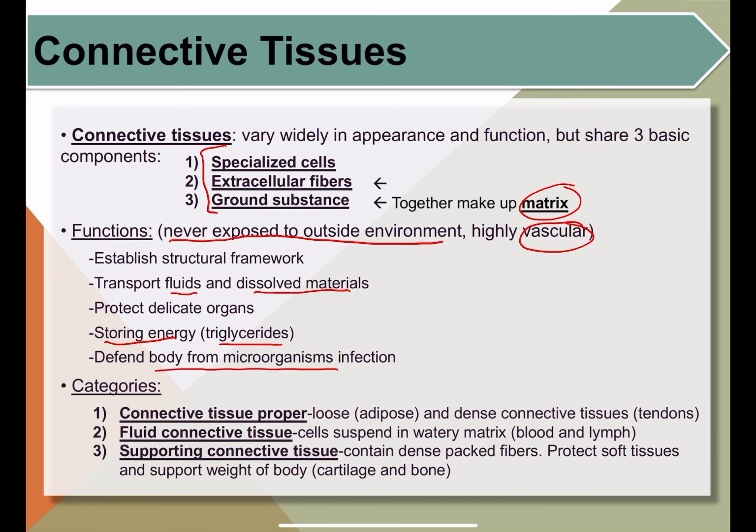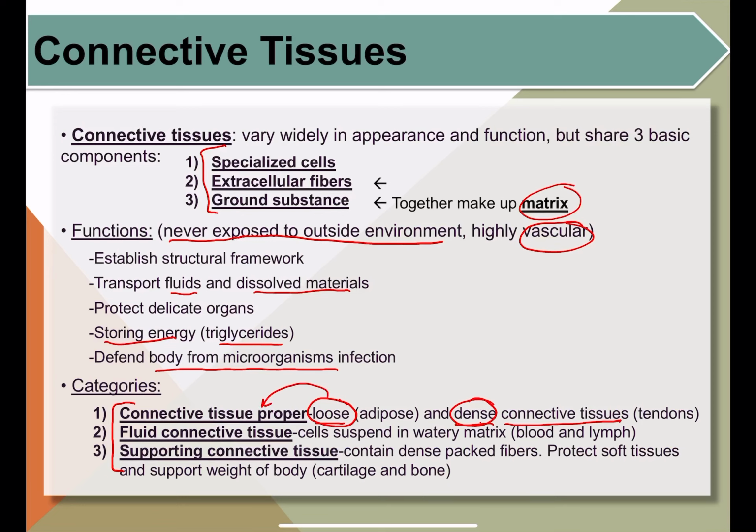So there are three main categories of connective tissues we will discuss. You have connective tissue proper, which are made up of loose and dense connective tissues. So it might get a little bit confusing when we talk about connective tissue due to the fact that there are so many different types of them and their functions are quite different from each other. So that's why we separate it into these three different categories. And within the categories, you have these types of connective tissue. So loose and dense connective tissues are those of the connective tissue proper.